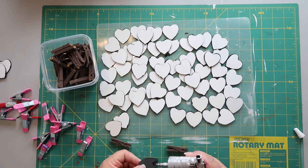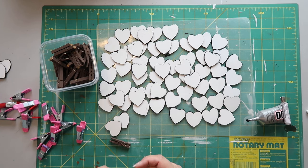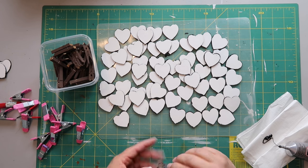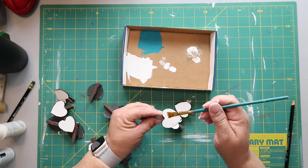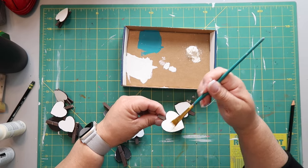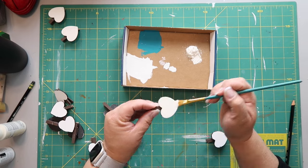Once that was complete I took some E6000 — I'm using the black E6000. If you didn't know, E6000 comes in two colors: clear and black, so just make sure when you're buying it you're getting the right one. I'm not using hot glue because I found that hot glue will pop off and your pieces won't stay together — even Gorilla Glue doesn't work. So I'm using the E6000 in black to attach the clothespin to the heart. Just be careful which direction you're orienting the clothespin so that the heart is facing the right way when you go to clip your little photos. A couple pieces needed some touch-up after the black paint, so I just freshened those up as needed.